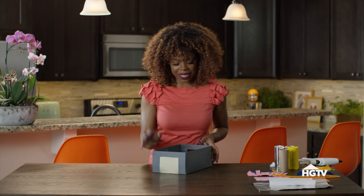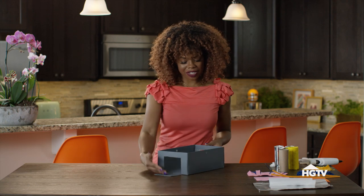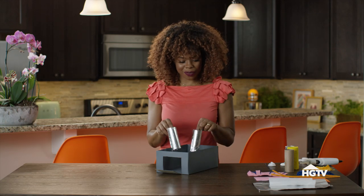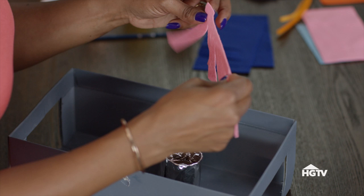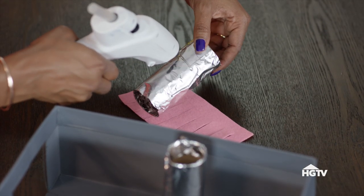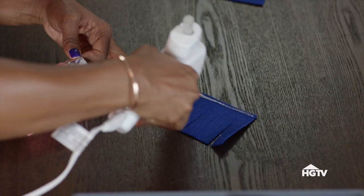Start off by painting your box, then cut out a square on both sides for your entrance and your exit. We will be using toilet paper rolls as our base for our rotating brushes inside of the car wash. Simply take some felt and cut it upwards to get that nice solid fringe. Take your glue gun — this actually feels like the material they use in a real car wash.